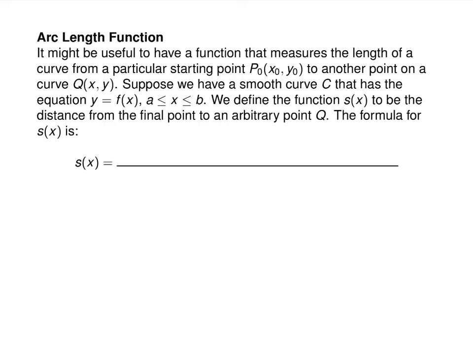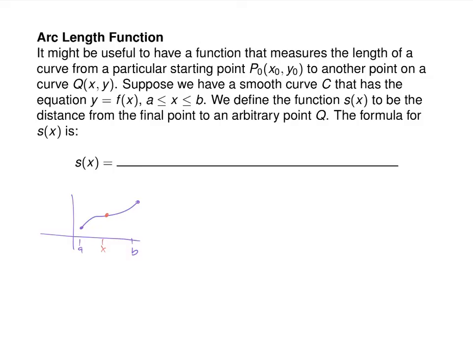Okay. So sometimes it's useful to have something called an arc length function. What this means is that instead you find the length from a point to a random point, and then you can plug in a different number for that random point. Suppose I have this curve, and I know it starts here and it ends there, and I want a function that tells me the length of the curve up to any point in the middle. Does that idea make sense? Up to any point x in the middle.